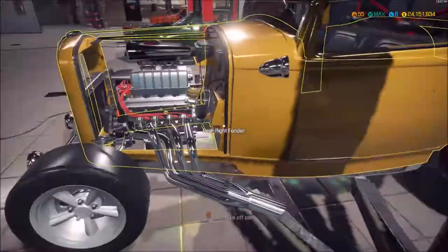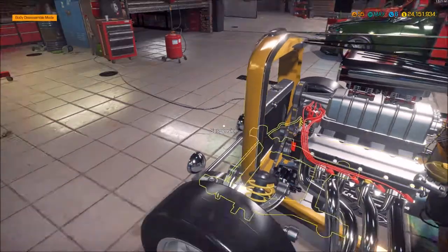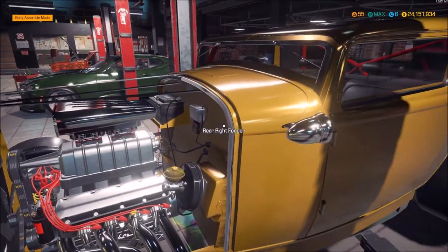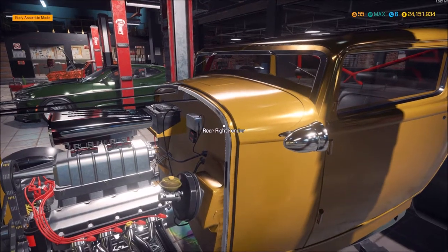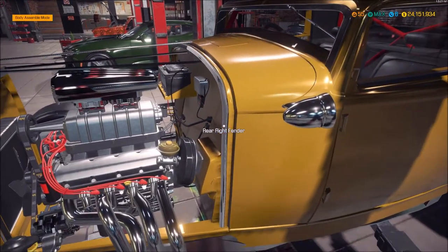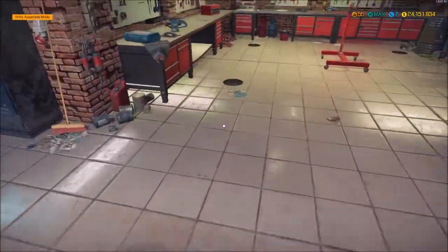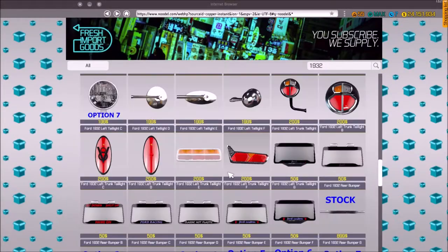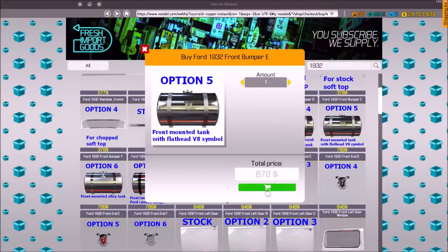Ah. Ooh, tricky, tricky. Must be on the front. No? There. Ooh, tricky. Oof. Man, that was painful. Let's go buy another tank. Maybe we won't go with the optional Ford. Let's just go with the basic one here.